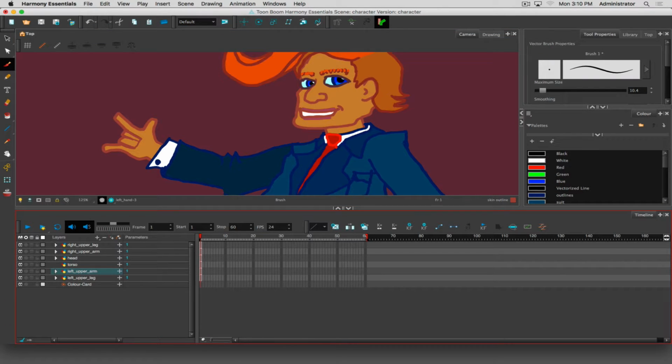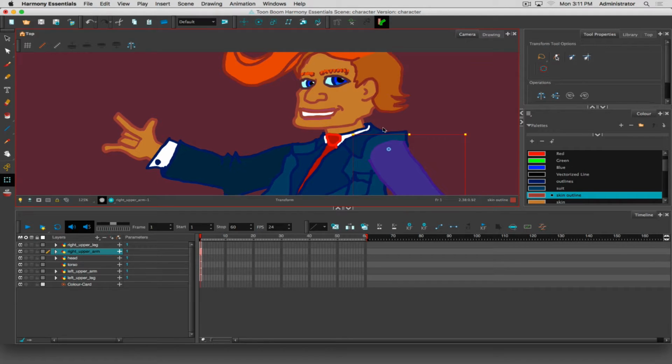Now that I have successfully parented my layers, I have modified the layers with nudging so that I have things in front that I want in front, things in back that I want in back. I am just going to check the right arm and verify one more time that it is indeed in front of everything, and we can see how he's now covering up his body. That's good.